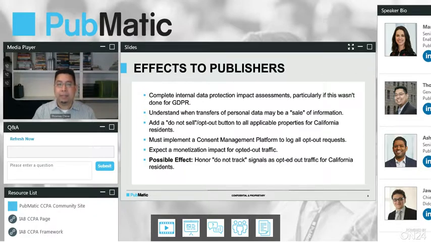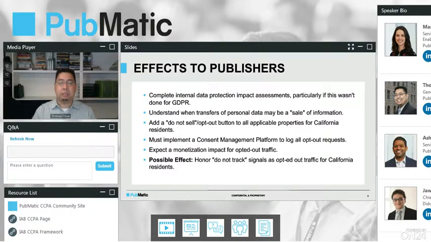Second, I believe that any publisher who plans to continue to do behavioral or personalized advertising needs to add a do not sell my information button to their website for all California consumers. Other opt-out mechanisms are permissible, but the best form is still a do not sell button. Why is that? First, that's actually what the statute says. It says that everyone should have a do not sell my information button on their website. And unlike the GDPR, which requires consent or is an opt-in regime, the CCPA is an opt-out regime.